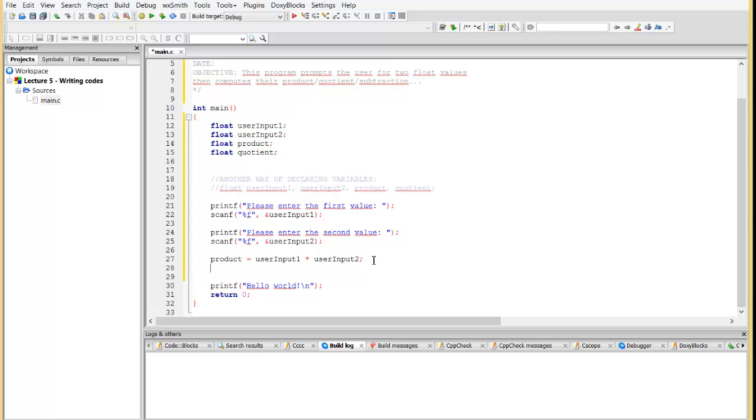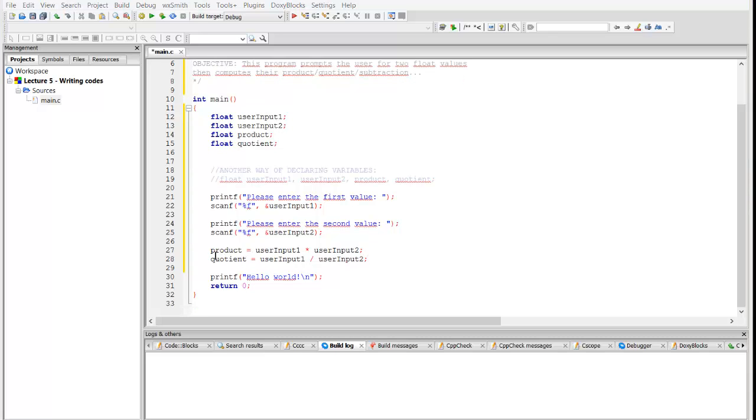And the other one, we want user input 1 divided by user input 2 semicolon, and we're going to store this operation in a variable we declared at the top, which is quotient. Just remember, you don't have to call these variable names product and quotient. You could call this x and so forth, but again, you want the variable name to be meaningful, so in the future you could identify what the variable does. So by seeing product, I know my variable is supposed to multiply some integers or floats or whatever.